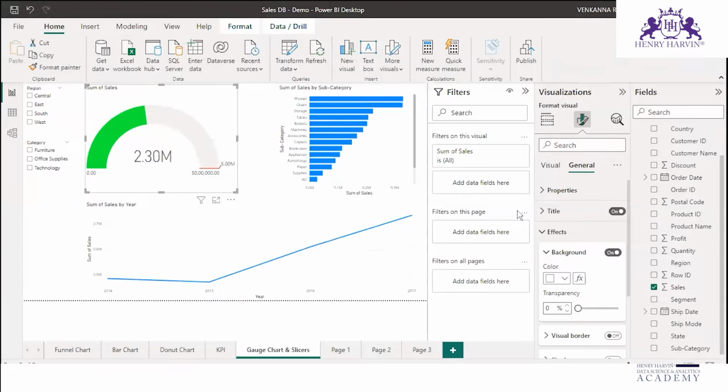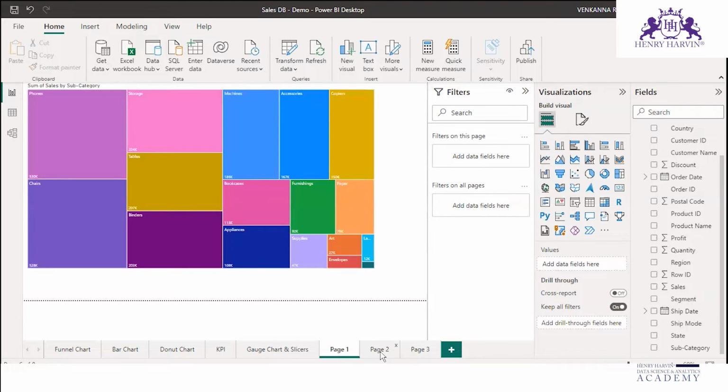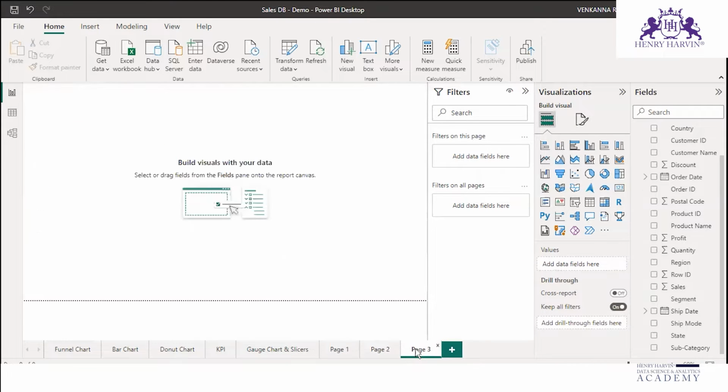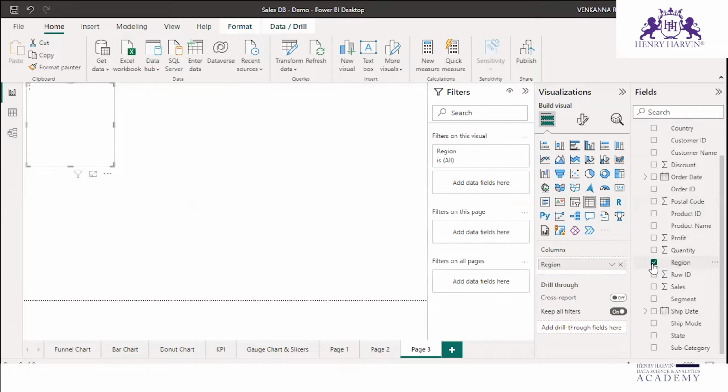Is it okay, guys? In order to track it, we can also create another region. Yeah, here we'll see region wise sales.